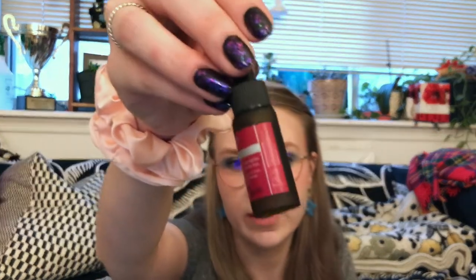Next up, we have the Trilogy Rosehip Oil Antioxidant Plus. This has rosehip seed oil, tomato seed oil, cranberry seed oil, and acai. It nourishes your complexion with antioxidants from acai, tomato seeds, and cranberry in one powerful facial oil. I usually try to steer clear of oils on my face because my face tends not to like them, but I do like using rosehip on my body because I feel like it helps with stretch marks. This might be one of the things I share. It smells like unscented oil — almost like canola oil.